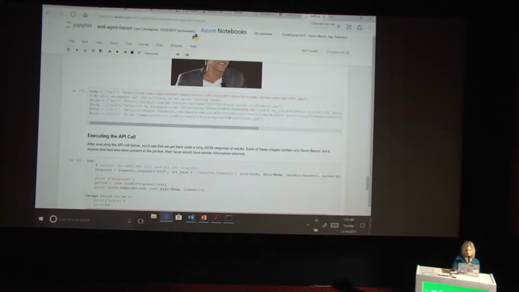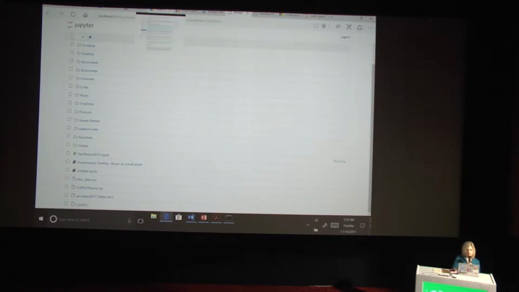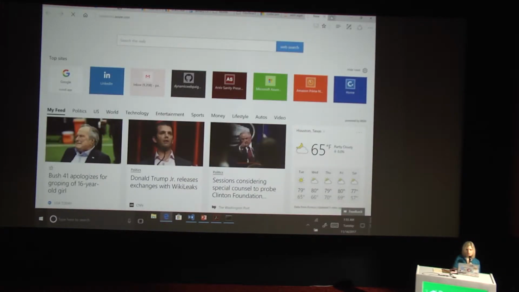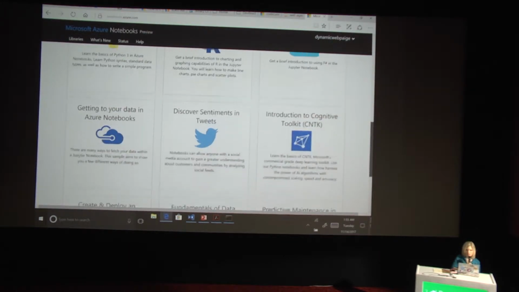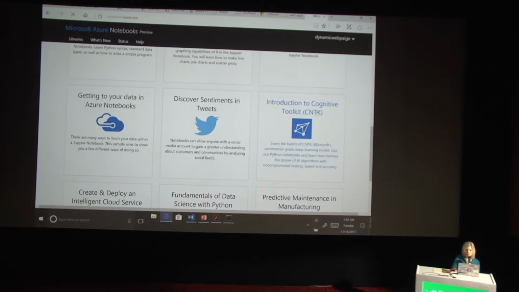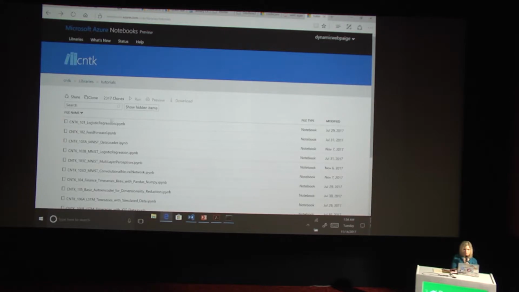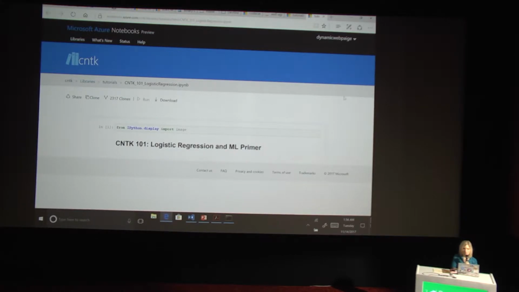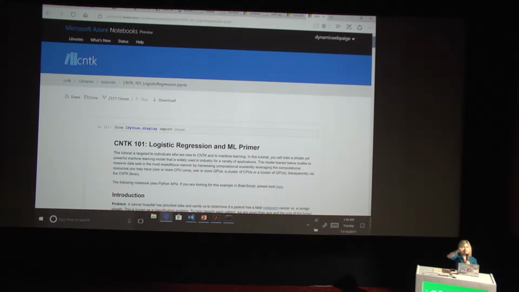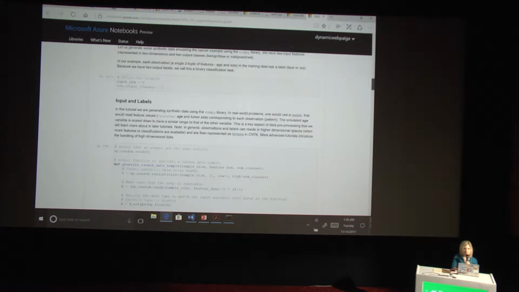So that's cool, and it's a great resource for people to use. The other thing that I want to make sure to point out is that notebooks.azure.com comes packed with a lot of interactive libraries for you to use. So for example, this CNTK one goes through, and if you ever have wanted to learn about deep learning, how to use the MNIST dataset, which is kind of handwriting analysis. So the thing that we saw yesterday where there's automatic text recognition, you could find out how that's actually implemented.